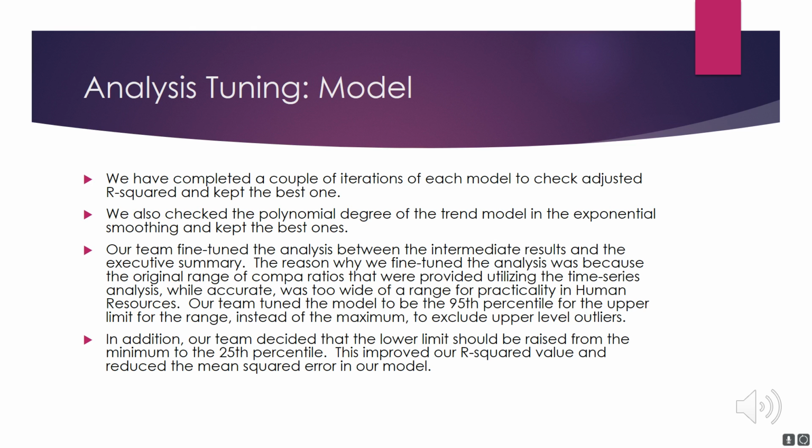And the reason why we did that is because the original range of Compa ratio that we provided, we felt like was actually too wide of a range for practicality for the human resources team. So that's why we limited it to the 25th percentile and the 95th percentile for the lower and upper limits of the range.